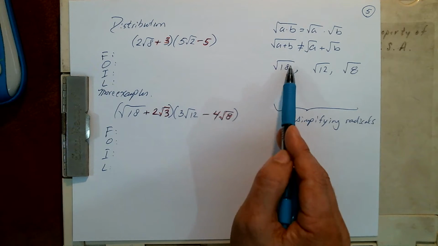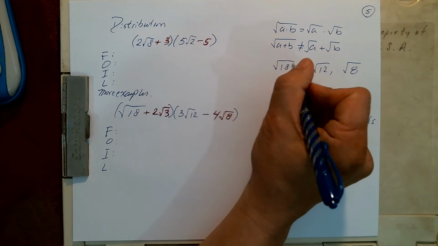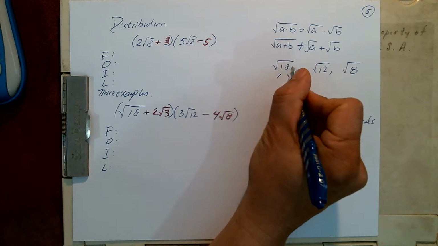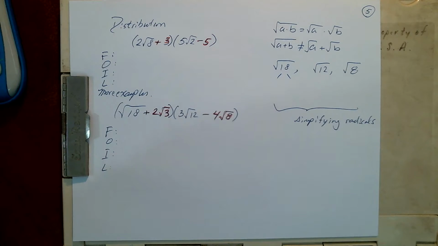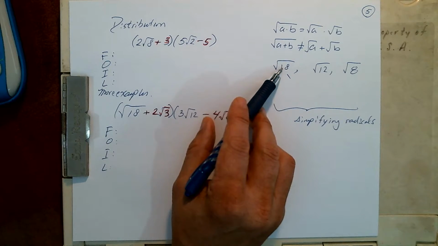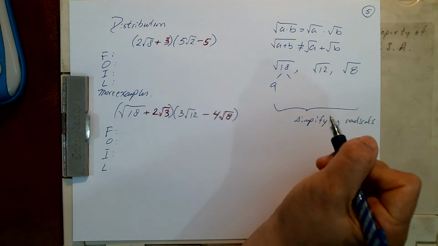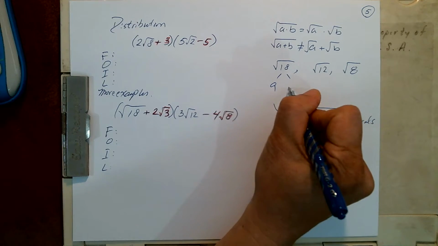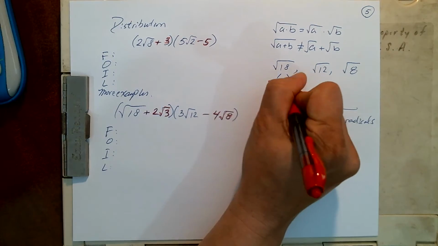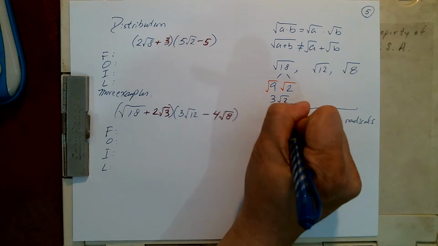Let's simplify some radicals here. This is the way I teach my students. I like to branch it out. I need to find the perfect square that's a factor of 18. So it's going to be 9 right there. That's the key. Times 2. And then we square root both of them. The square root of 9 is 3, so we get 3 square root 2.